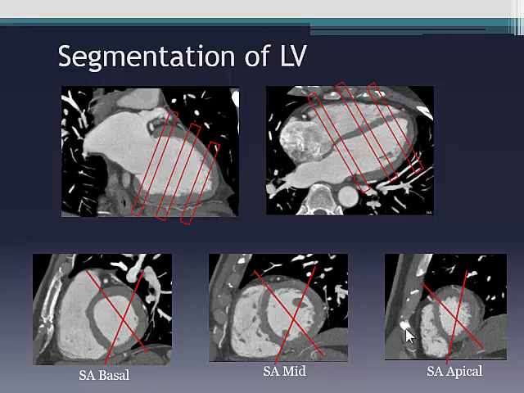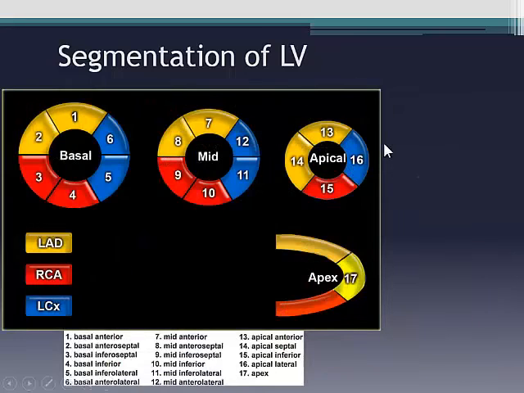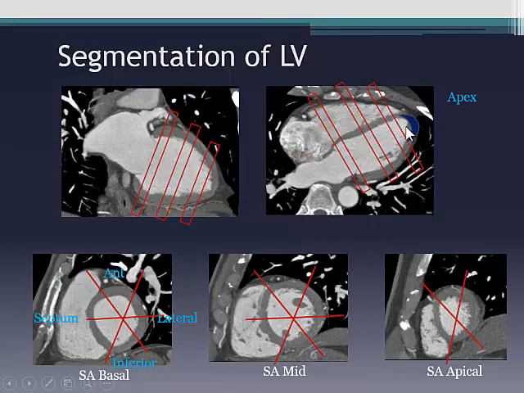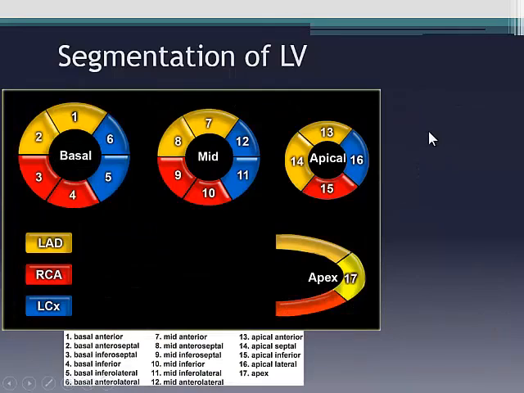Sorry, one thing. Do you mean the 17th segment is the apex? Yeah, so you include the true apex, or the apical cap, which is that bit. So, as our colleague pointed out here, Taryn's got another slide for it, I should have known. Teach me not to read his slides. Okay, so there's the apex, and that's the true apex. So that forms the 17th segment. Obviously, it's a bit difficult to comment on the true 17th segment because it's so thin. And often the apex, you'll be surprised, is quite paper thin, and you'll kind of get used to seeing how thin it can be on CT.